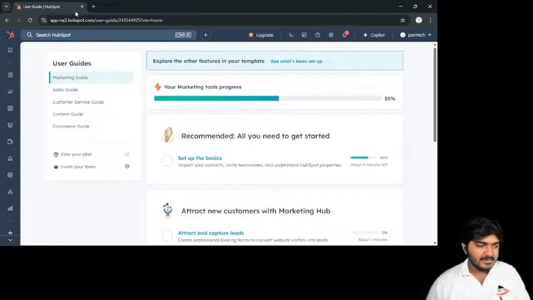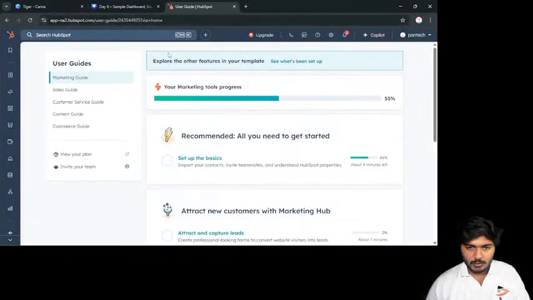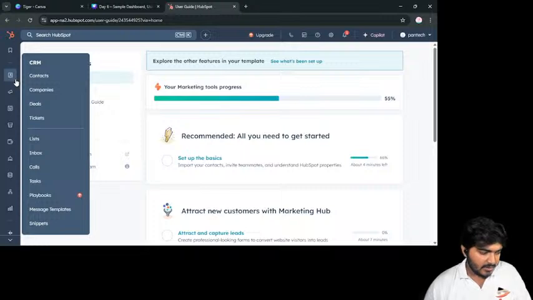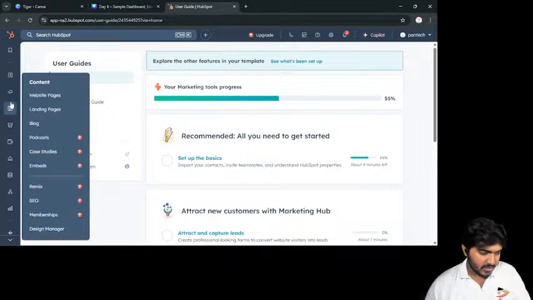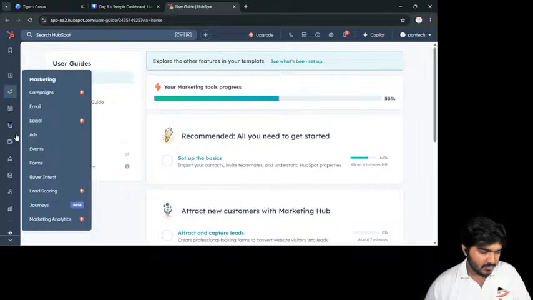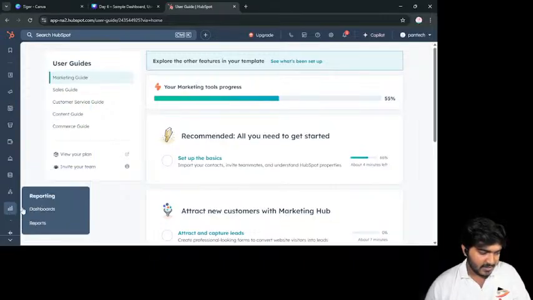Here you can see this is the application. I have logged into the HubSpot application. You can see the marketing guide, sales guide, all those things which are given. And here on the side you can see the visualization tool. We can use these key points to visualize our dashboards. Here you can see there is a dashboard icon.